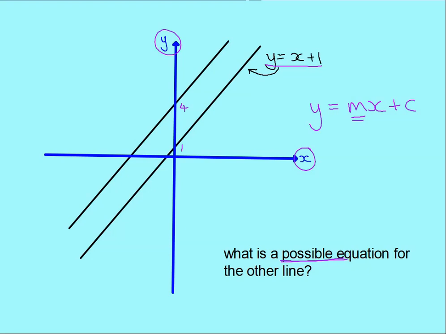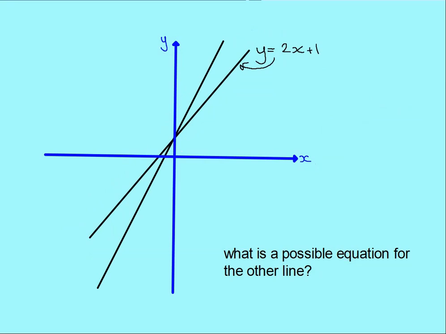And when I look at that, I say, well, it's the same direction. So, okay, that's going to be a positive gradient. And actually, it's parallel. So I'm going to say this one is y equals x plus 4. So remember, there's a 1 here if you wanted to put those in. So I've kept them the same because they are parallel and they're going in exactly the same direction. I've just had to change the y-intercept.